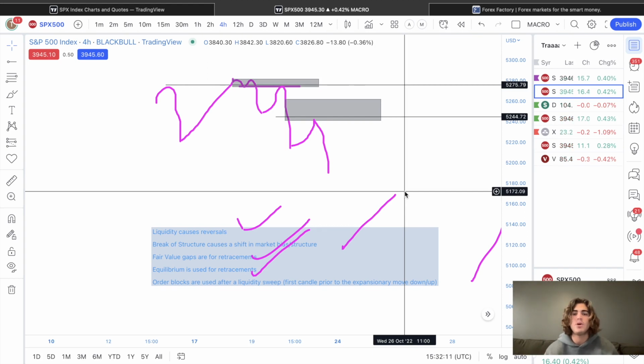Okay? And if you aren't man enough to sit yourself down and look yourself in the mirror and say, hey, these are all the things that I'm doing wrong. I can't risk manage for myself. I have a weak mind. How can I discipline myself? And actually turn yourself into the person that you want to be, then you'll get there.